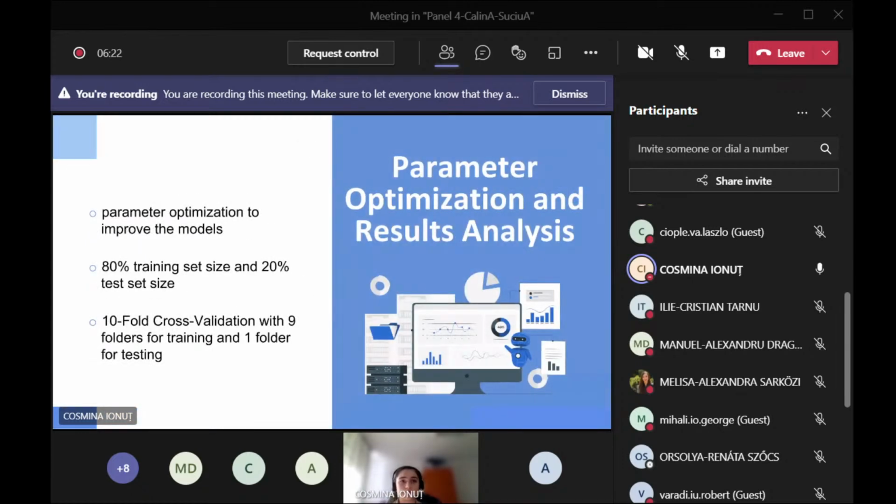In order for the algorithms to achieve the best performance, parameter optimization is performed to improve the models. The optimization was based on several tests and analysis methods used to analyze the model's performance. For this analysis, the training set size represents 80% of the dataset and the test size 20%.